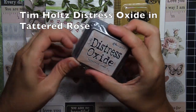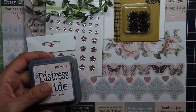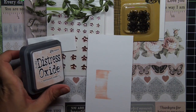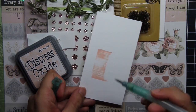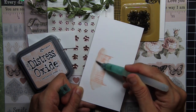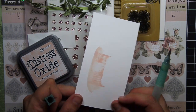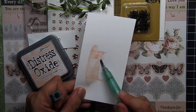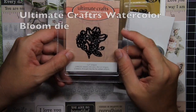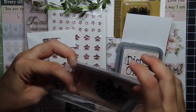You're going to get some bronze elegant metal roses, so for all of you mixed media people out there who love your metal bits, you've got something. Then there's a full ink pad of Distress Oxide in Tattered Rose, which is the perfect color for this collection. If you're not familiar with Distress Oxide, it works like a water-soluble ink but it also oxidizes. Most of the Distress Oxides are great, but what makes this one really cool is there's a pigment ink in it and you can blend over solid color, which is perfect for this printed paper.